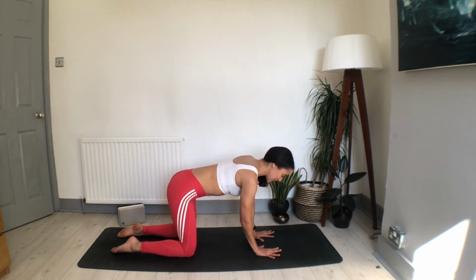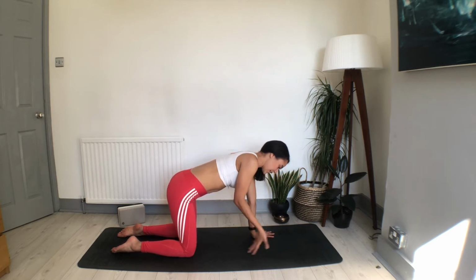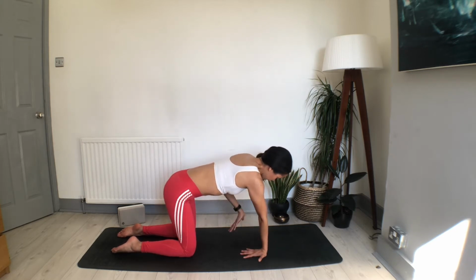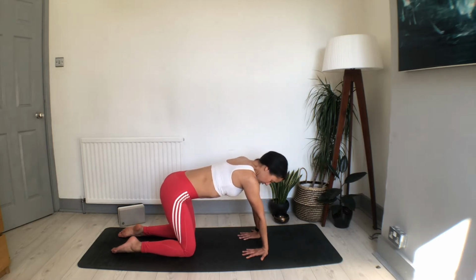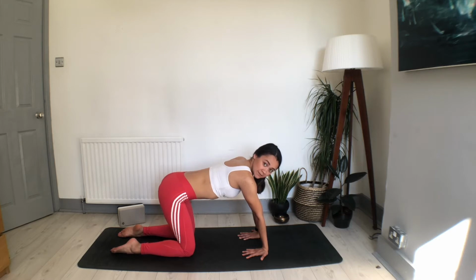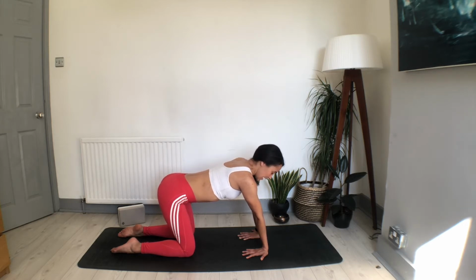Feel that grounding, spread your fingers wide. And then take the fingertips so that they face back towards the knees. And you're going to start to sit back down on your heels. So obviously I'm still quite far away from my heels, but you're going to feel it quite intensely on the inside edges from the wrists up to the elbows on the inner edge of the arm.